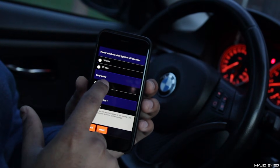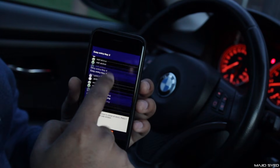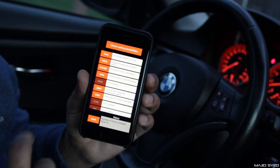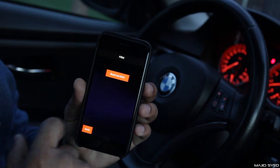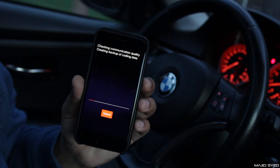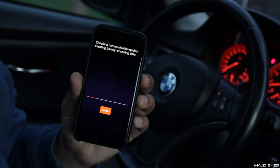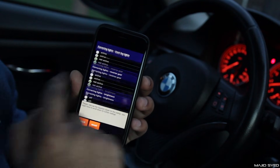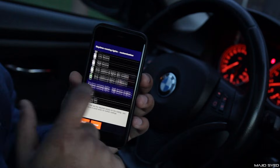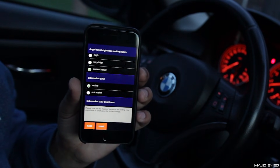You just have to be aware of what's actually in your BMW and what you can and can't code. If you go through the list it'll tell you all the options. If you click from not active to active, it'll show a little description right underneath of what you're doing, which is actually pretty cool. You can scroll down and choose whatever you like, and then press code and it will do that. You have a bunch of different ECUs you can go into, like the FRM module. Every time you go into a different ECU it will try to communicate with it and back up the current code data, so you can go back and restore it if anything comes up.